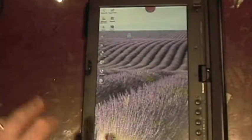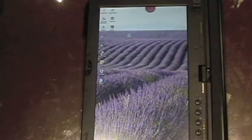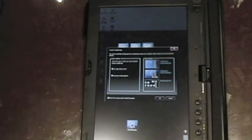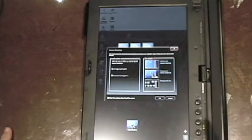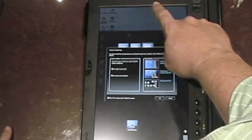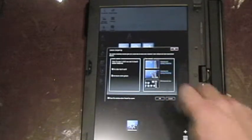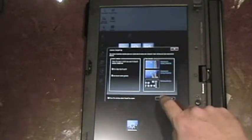Okay, we're back. I've got the tablet PC here in slate mode on the X200. You can see this big red dot right up here — if I tap that, it's basically going to bring up the touch interface. SimpleTap is what they call it. You have two ways of using touch: you can use the edge launch point, which is that big red dot, or you can use the touch screen gesture — two fingers on the screen. I've got both enabled here.